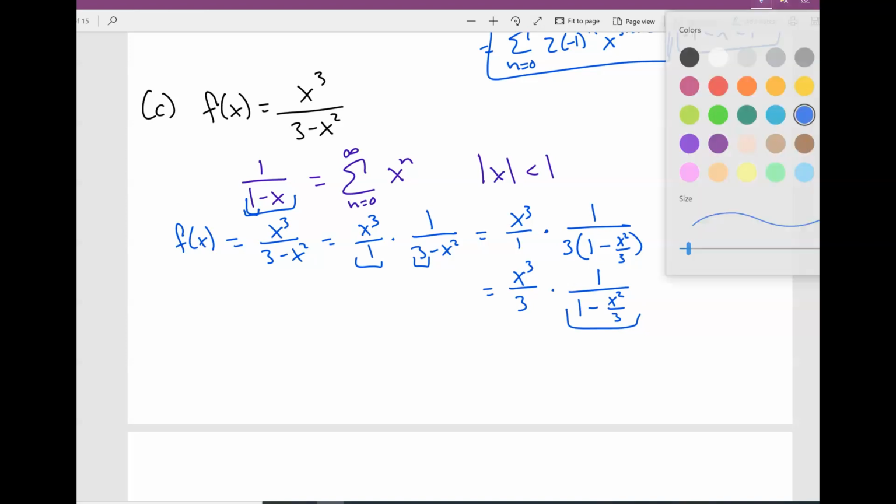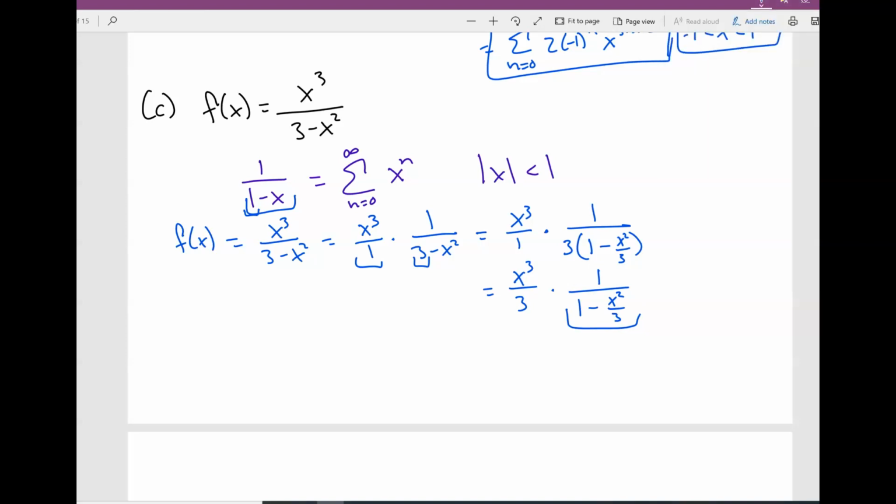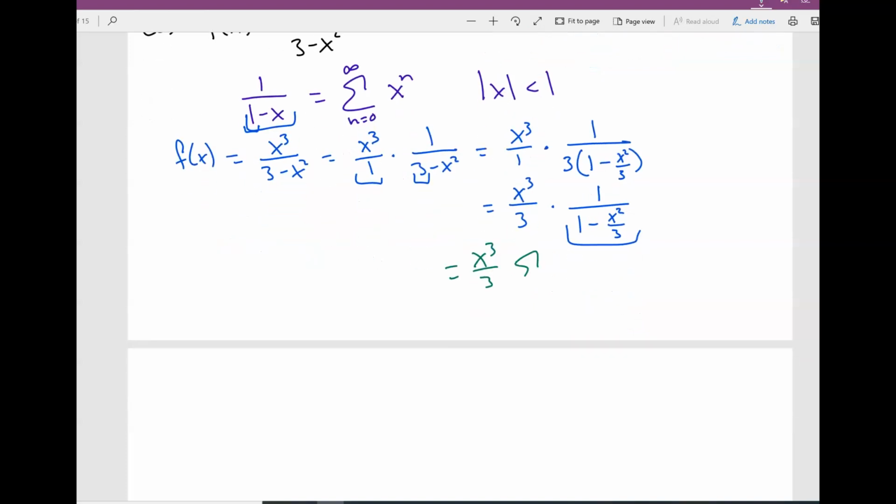Okay? So now this right here looks a lot like this whole thing. Now let me go ahead and use the power series representation. So this is going to be x cubed over 3, and this thing is just going to be the sum from n goes from 0 to infinity of x, where x in this case is this x squared over 3, to the power of n. Now remember, I'm plugging in this x into here, so I have to plug in the same x, provided that x squared over 3 is less than 1. Okay, so I'm going to box this. I'm going to save this for later to find my interval of convergence.